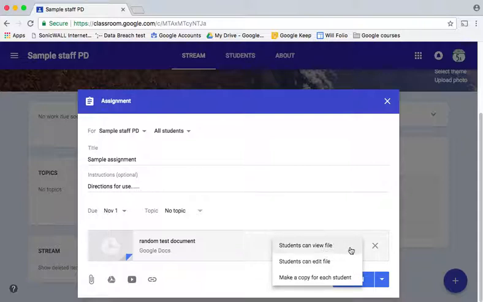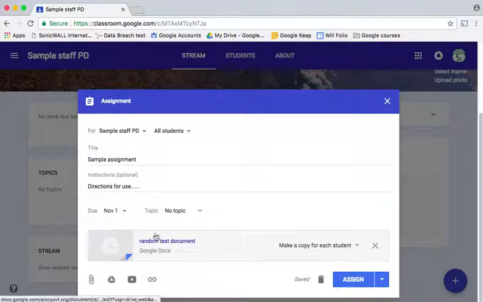However, if I click on that, you can see there's some options. So I could have students edit a file. So maybe I have selected 5 students for this assignment, and all 5 of them are going to do a collaborative writing project, and I give them a template with a prompt. I could have them so they could edit that original file and add their information to it. I could also make a copy for each student, so that would be handy if I have a document I started that's kind of a template. I want each student to have a unique copy of that template that they can change and individualize and fill in the information for themselves.